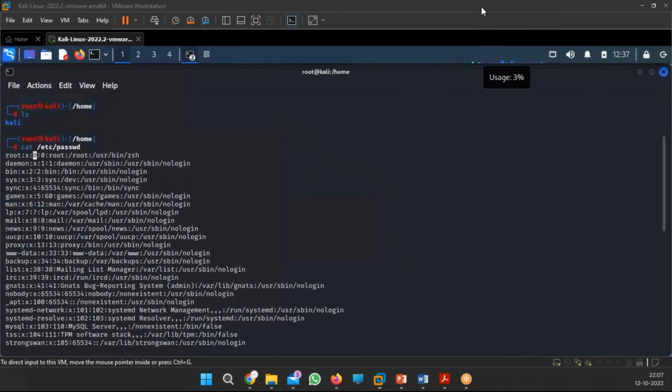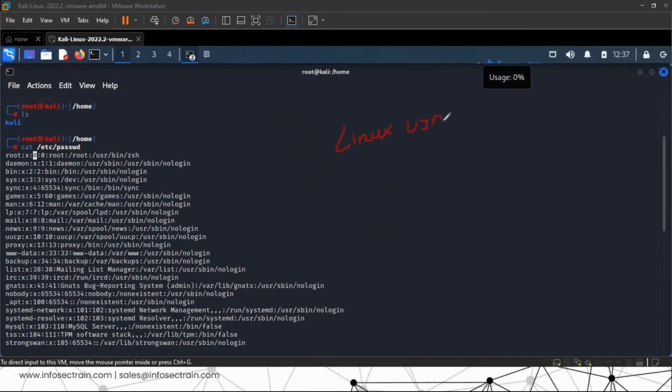So in Linux, your root UID will always be 0. In Windows, UID will start from 500, and in Linux, a normal user UID will be from 1000.